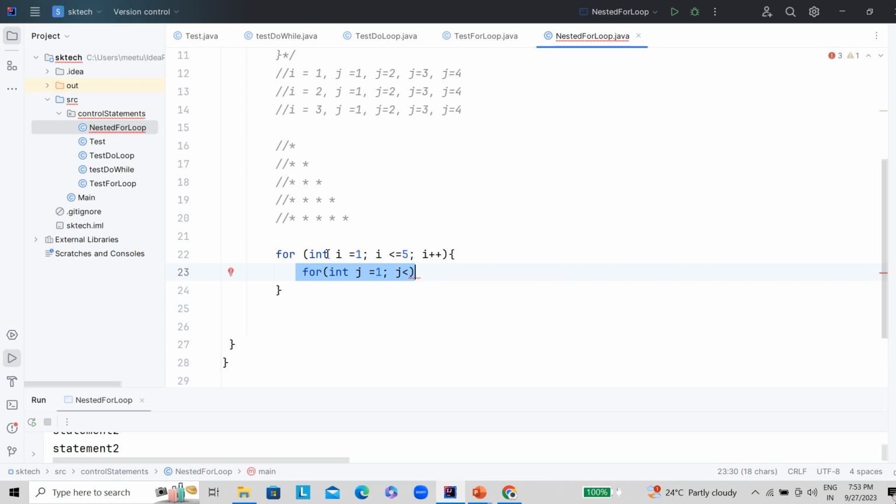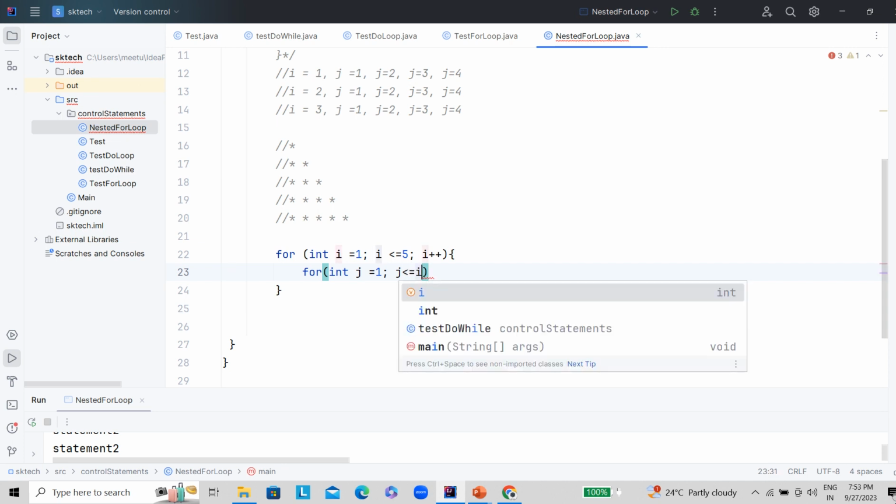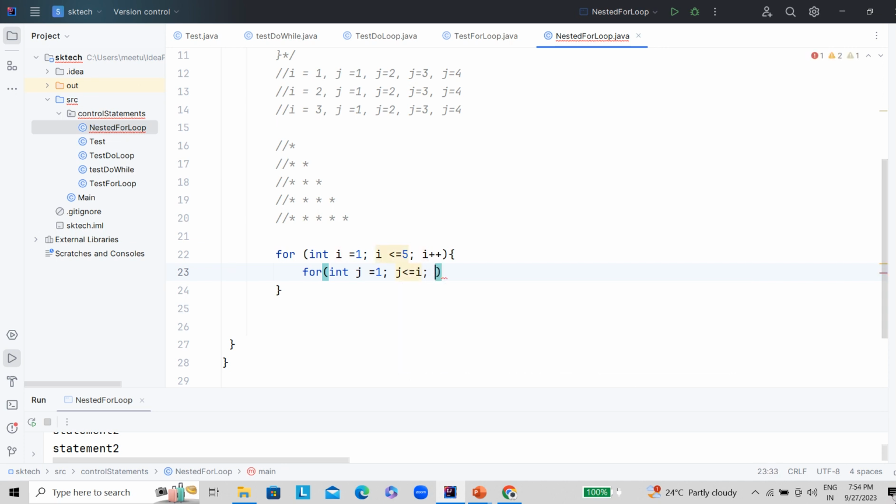It should print till the ith value. So when i value becomes 1, it should print like this. So instead of writing 5 here again, we can write j is less than or equal to i, right? So if it is 1, it prints 1 time, 2 means 2 times, starting from 1, and then j plus plus.